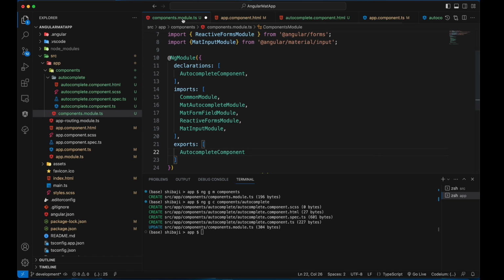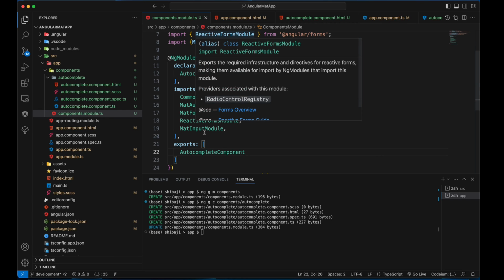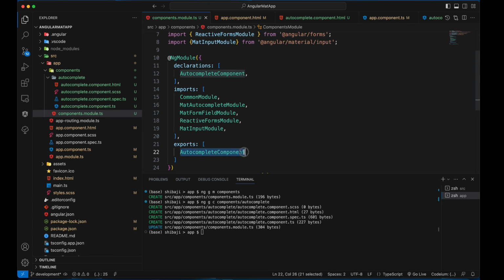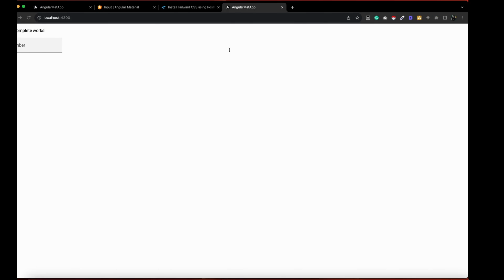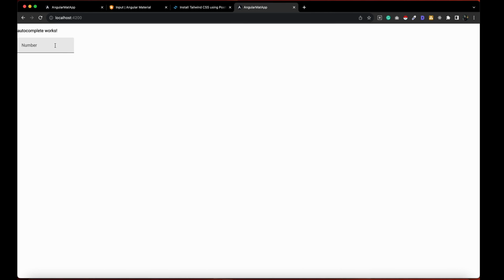So when I use it as an export module, this module selector can be used in our app component.ts, and after using it we can get the app component options.